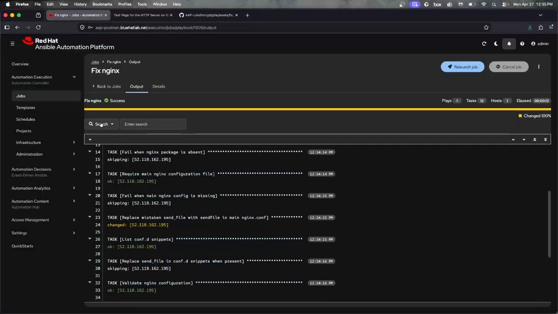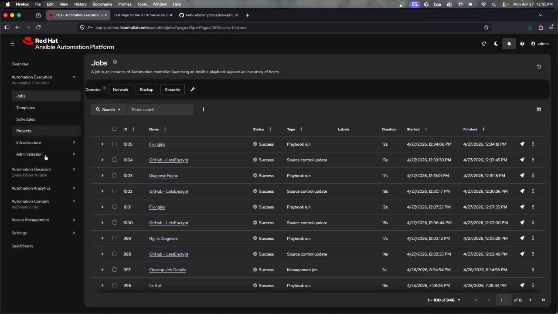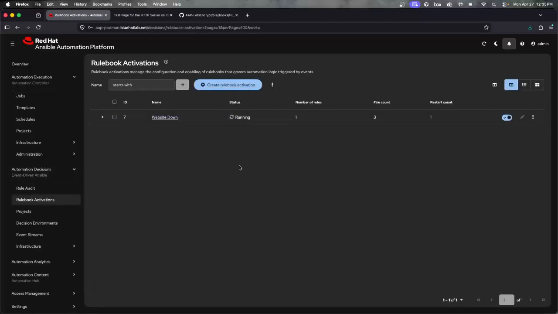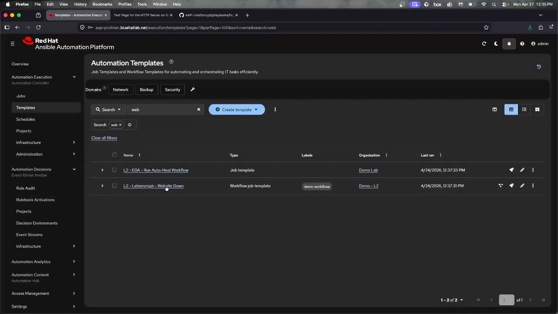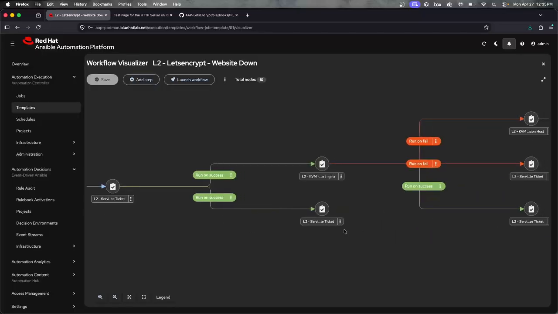Now, why you would want the Ansible Automation Platform in the middle of all of this is because of the event driven. So I have a website down here that is monitoring for my website going down. And I can place this template that I just did for a fix in my workflow. I can push it into a workflow for my website down, for instance, something like this, where I open a ticket for ServiceNow.